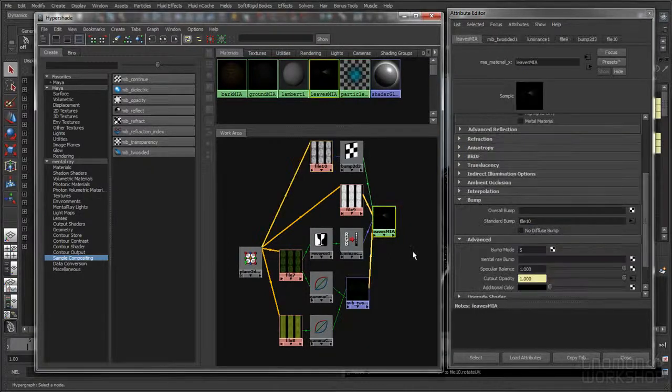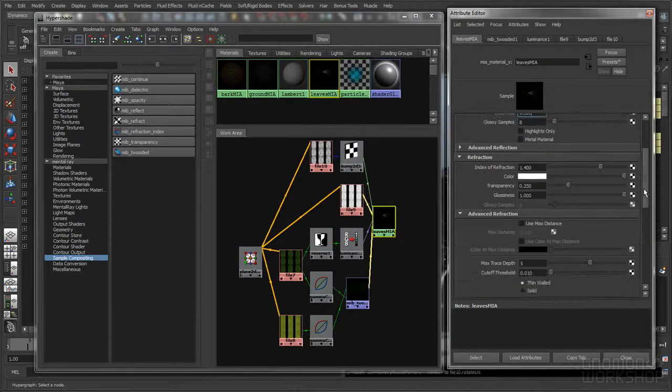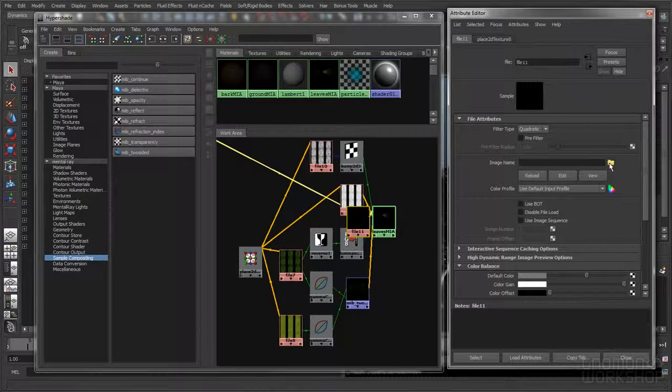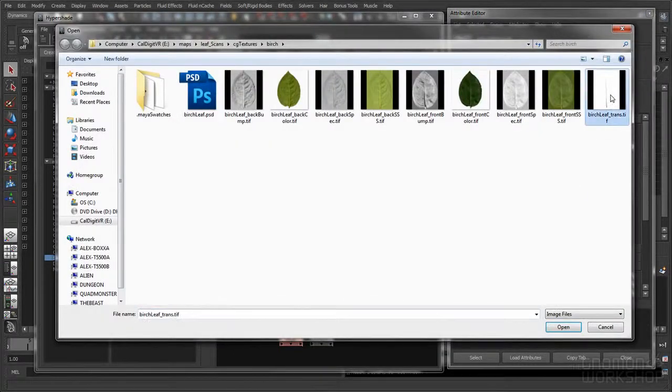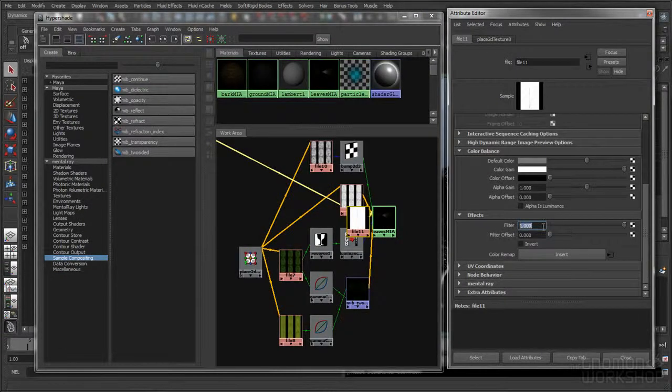What else? I have my transparency map, so that would go under refraction. That's the one that has the veins of the leaf in it. That gets mapped to your refraction color. By default, we have this at white, but that texture that I have in here is basically white. It just has a little bit of black where the veins are. And for that one, my filter would go to 0.1.